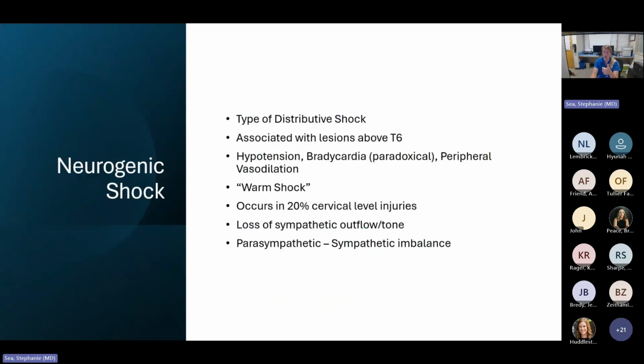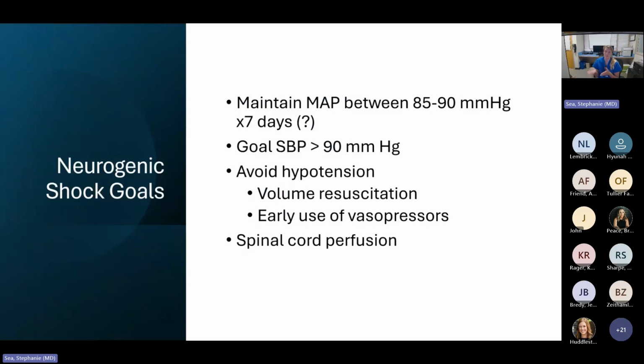Neurogenic shock associated with lesions above T6 occurs in 20% of the patients, and this is a loss of sympathetic tone. So there's now like an imbalance of sympathetic and parasympathetic tone. Big thing here is maintaining MAPs. Old goals used to stay above 80, 85, 90, which was crazy, right? We were going to have to give pressors and a ton of fluids, and these people get volume overloaded. And you can imagine all the comorbidities, especially with our older population, that may not be sustainable.